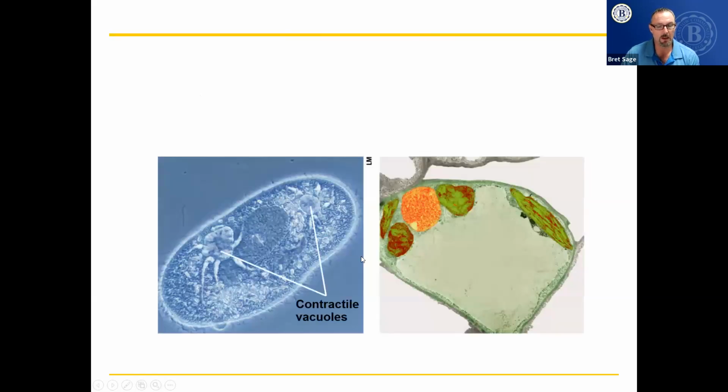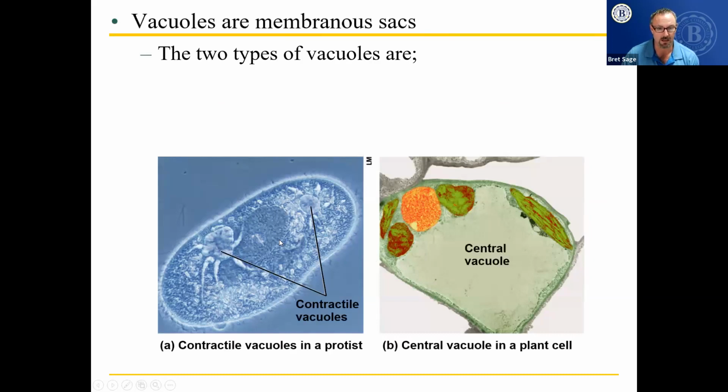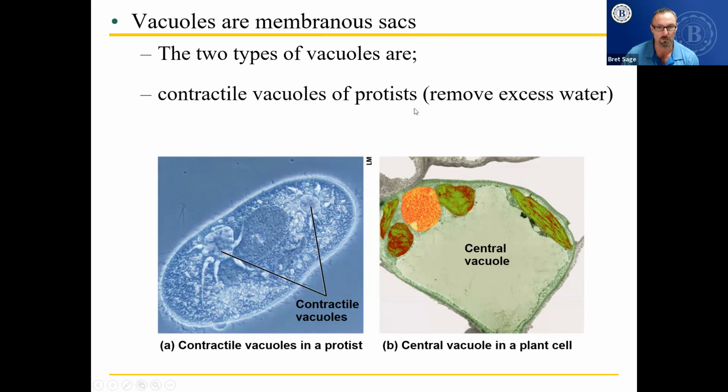All right, here's some more organelles you need to know about. Vacuoles. For example, the vacuole here inside of a plant is called a central or water vacuole. And over here is called a contractile vacuole. Contractile vacuoles, the protists remove excess water. The reason is water is constantly leaking inside of the cell because it's more salty. Water wants to go to where there's more salt. So water's coming in, and it would cause this protist to pop. So what the contractile vacuole does is it gathers up all the water that's coming inside and squirts it to the outside, kind of like bailing water out of a sinking boat.